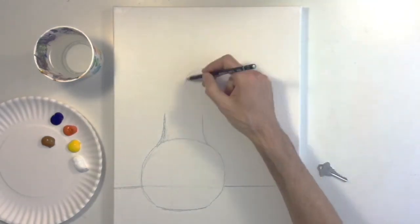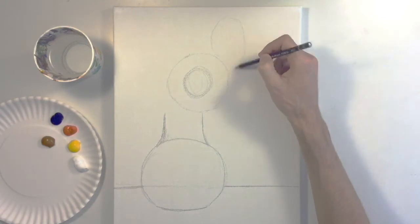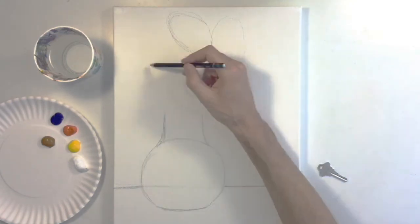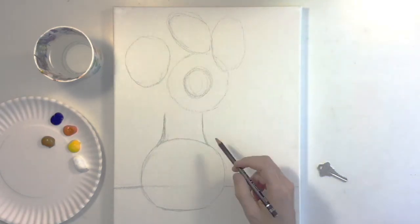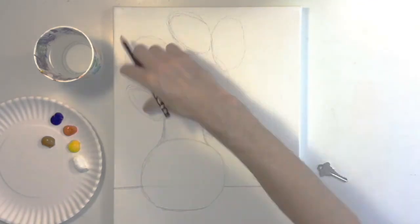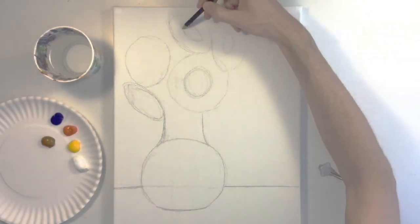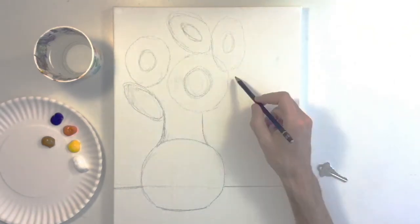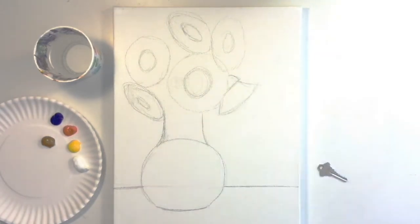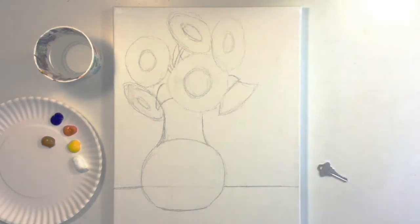After this, we will outline our sunflowers above the vase. The flowers toward the middle will be more circular, and the flowers towards the edge will be more oval-shaped. Add a smaller circle in the center of our flowers as the center, and the outer circle will mark the edge of our petals. We can then add some miscellaneous stems and leaves to fill in the empty spaces.